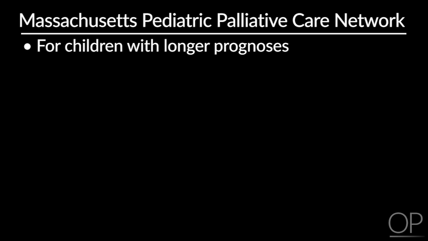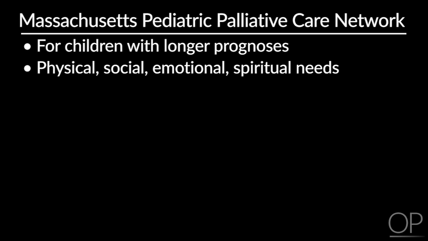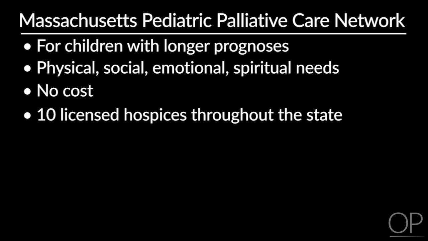The Pediatric Palliative Care Network focuses on the unmet physical, emotional, social, and spiritual needs of children in Massachusetts with life-limiting illnesses. Services are provided at no cost to children 18 years old or younger who have a life-limiting illness without a documented 6-month or less survival. There are 10 licensed hospices throughout the state, all skilled in pediatric palliative care, that are part of this network.